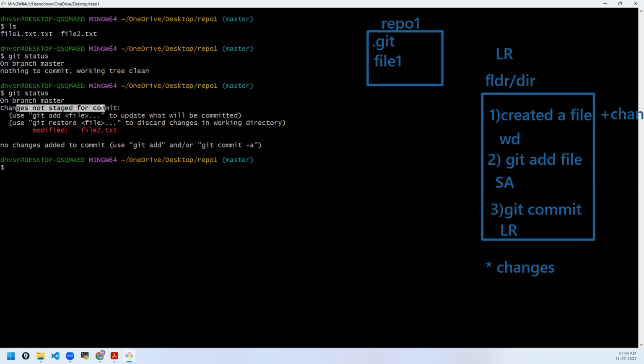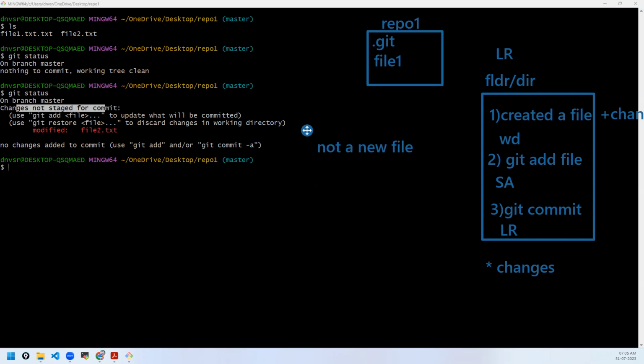Unstaged changes means changes in working directory. But it will not say untracked because it's not a new file. The file is already there in the staging area and in the local repository, but certain modifications are there on this file, right? So it was saying changes not staged. It was asking to stage those changes. How do you stage? Here you can do it in two ways, because it's not a new file.